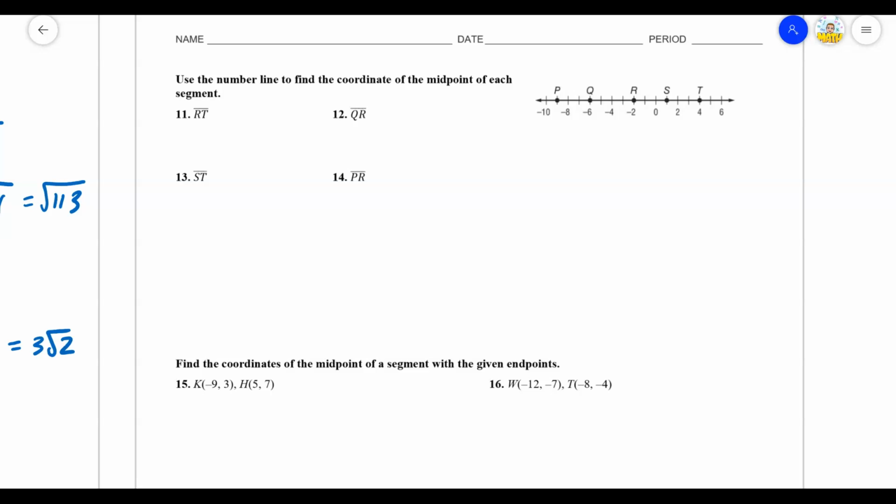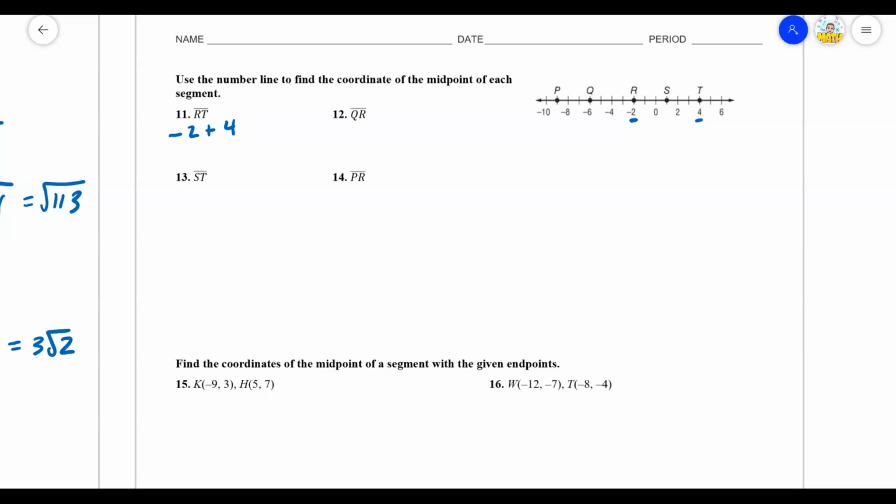Next, we're moving on to midpoint. So first segment we have is R to T. This is even easier. Okay, if you got the distance formula down, I think this is much easier. In this, for midpoint, we just add the two numbers together and divide by 2. That takes us to the middle every time. So R, it lives at negative 2.